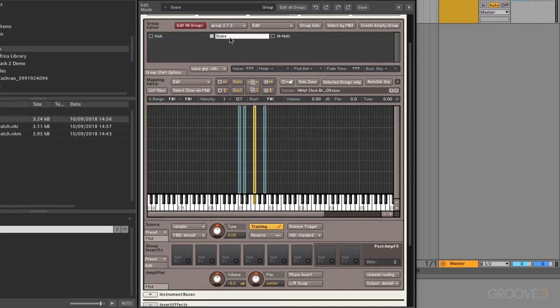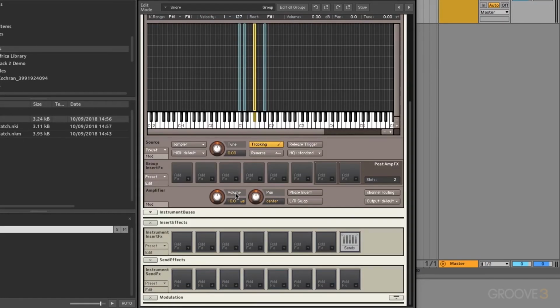And applying effects at a group level like this is helpful because it enables you to apply something like a EQ, a compressor, or a filter to just one of these sounds. So for example, if I select the snare sample, now whenever I go and apply an effect, it's only going to apply that effect to the actual snare sound. And it won't apply that effect to any of the other sounds. So let's make sure that our snare sample is selected. And then we'll start talking about the group effects sections.